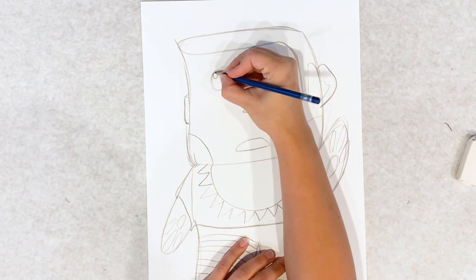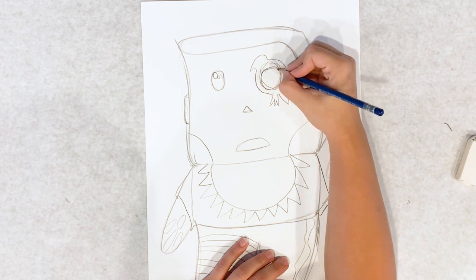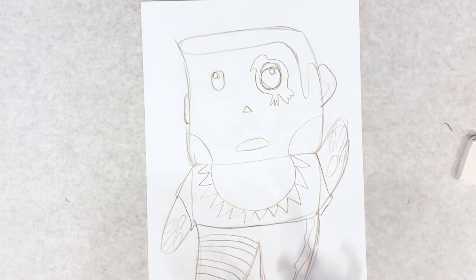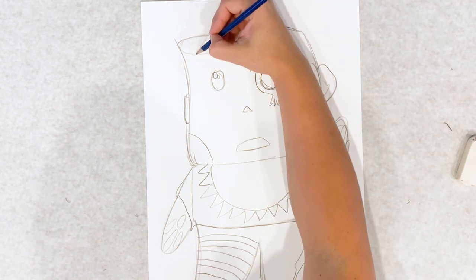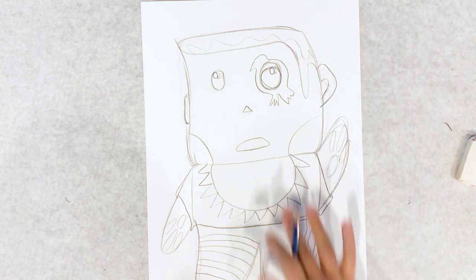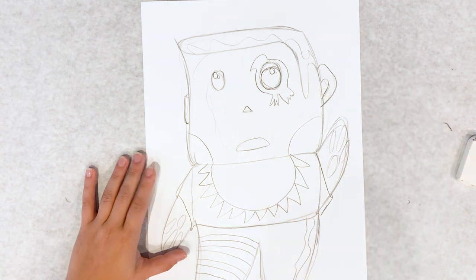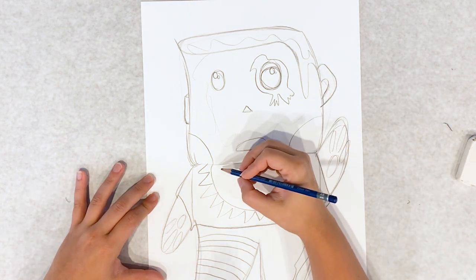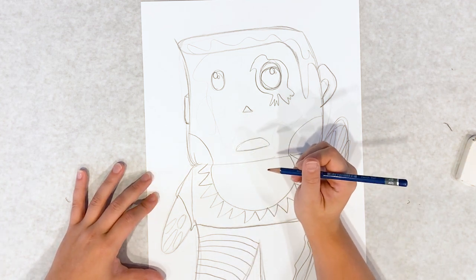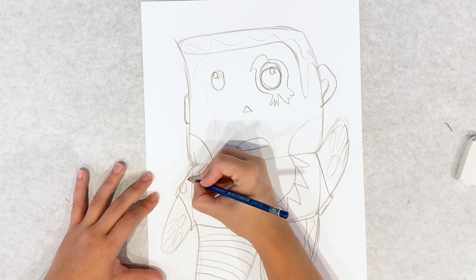I'm going to add some details to his eyes and face. This eye, I want to be careful not to get too dark because the crow will probably be a dark color as well. Add little details to his face. Maybe he's got scribbly designs. Just fill in your paper as best you can with different designs. Maybe the rest of his shirt has polka dots.